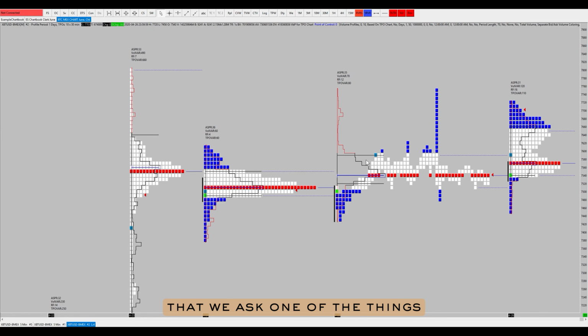So one of the questions that we ask, one of the things we've gone over before in the modules, is which way is the market trying to go? We try to best answer, is it doing a good job of getting there? But the RF, the rotation factor, gives us some quick insight into which direction the market was trying to move. Again, a very positive value means it was trying to move up. A very negative value means it was trying to rotate down. And then a neutral value would be around 0, whether or not it's positive or negative, but it would be relatively neutral, meaning the market was pretty much ranging and not trying to make an aggressive move in either direction.